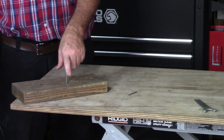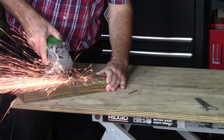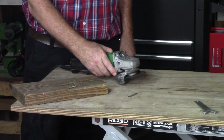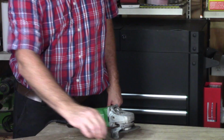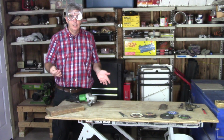And I'm just going to show you, this is a deck screw, how easily it'll zip through that also. That's primarily what I use the grinder for, is cutting brackets, bolts, screws, and nails.